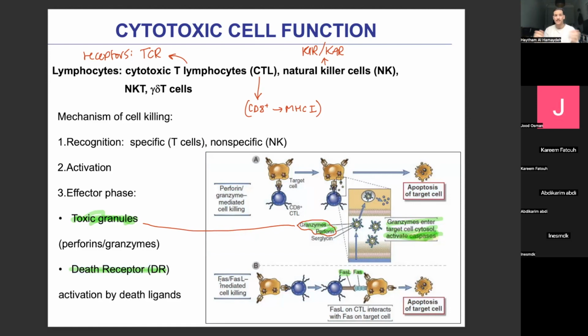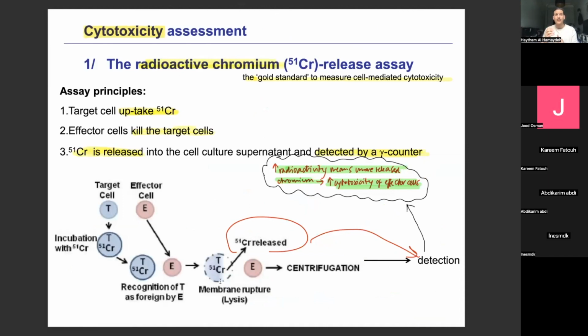So how can we test this? How can we know if those cells are cytotoxic? First one, using radioactive substances. Now clear everything you have taken before. Now we're talking about a different function. Okay, you have a bacteria and you have a cytotoxic T cell, let's say, for example. The first thing we have to do, get a test tube, put in the bacteria, put in the radioactive substance.